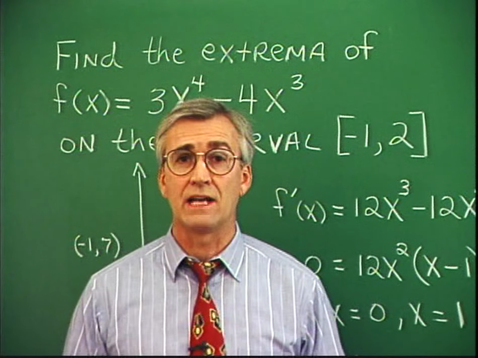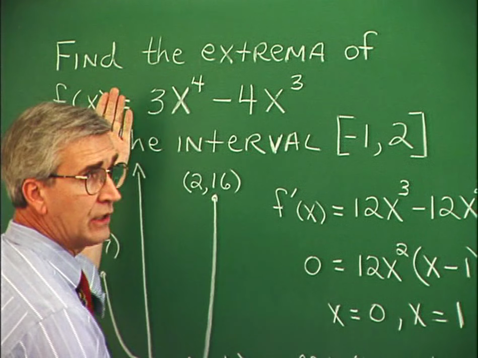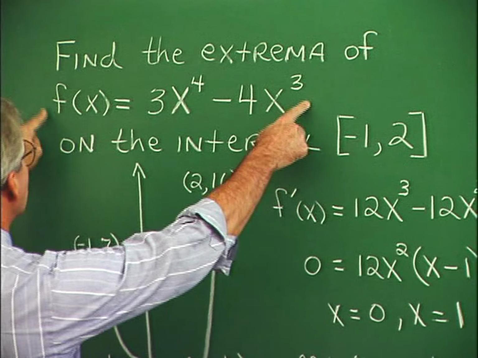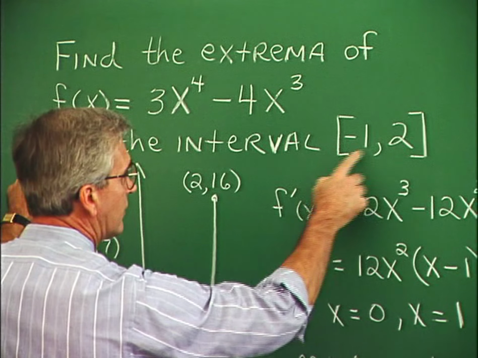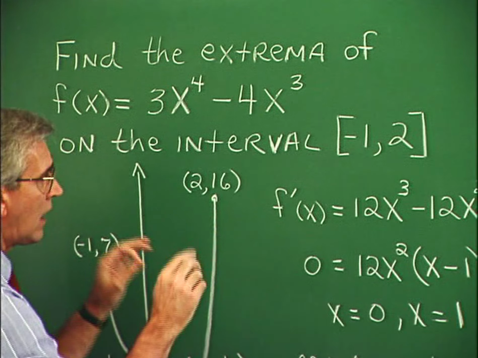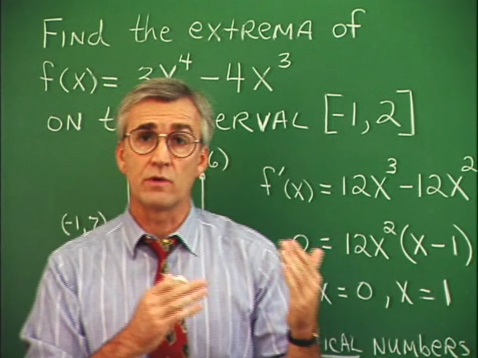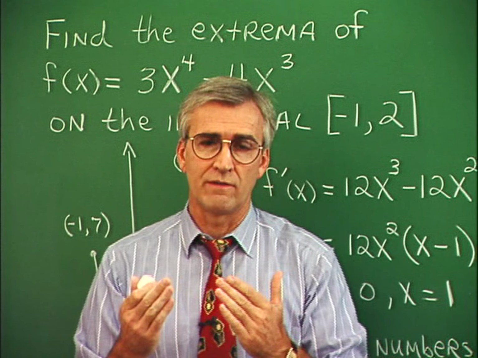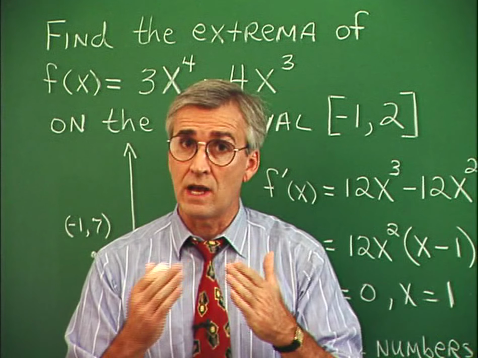Here's the major task in this section. It is to find the extrema of some function. And let's find the extrema of this function on the interval from -1 to 2. Notice a closed interval now. And our concept here is to identify critical numbers by looking at the derivative and the zeros of the derivative and the undefined values for the derivative, and also examine those endpoints.